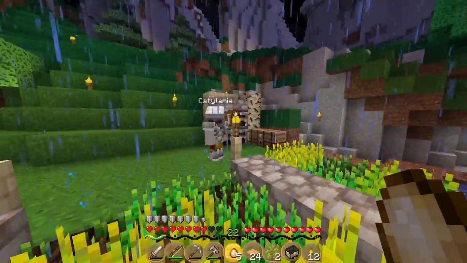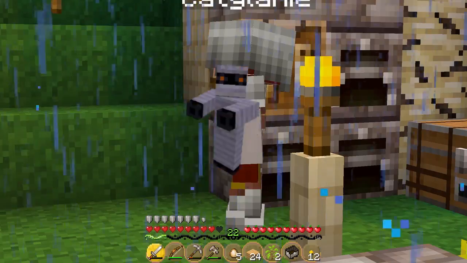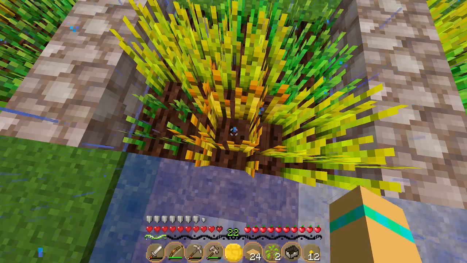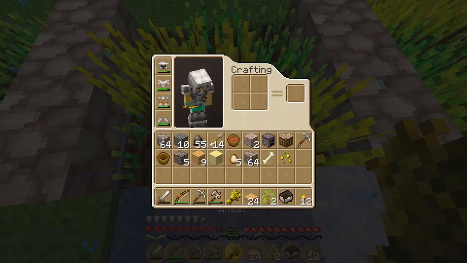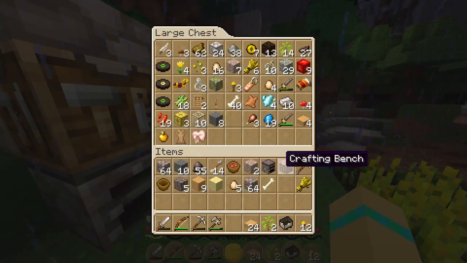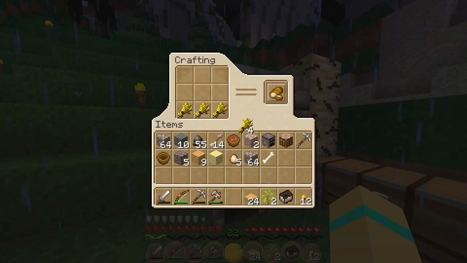Oh my god, I thought you were like a zombie. Because zombies in this pack are like mummies, and the armor you're wearing is like a mummy. So what do we even come down here for in the first place? I don't know. I was following you. Wait, don't we have to start the minecart? I want to make some food.